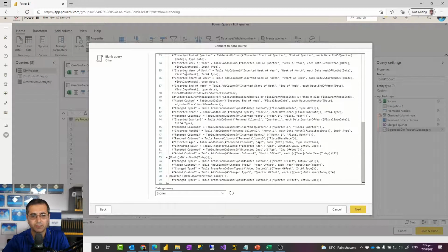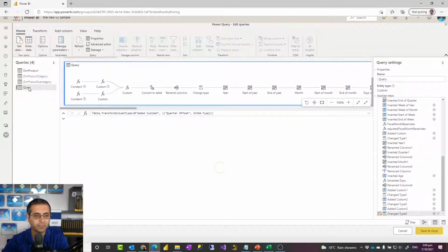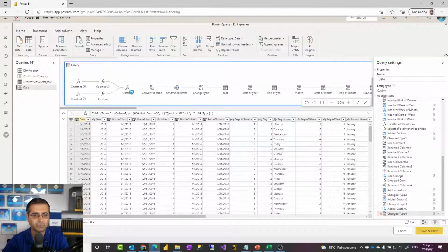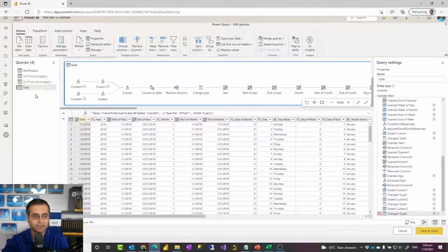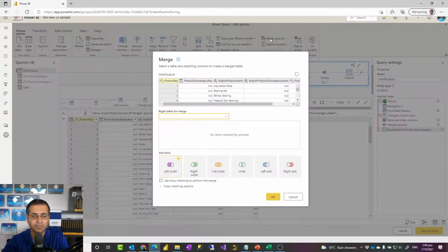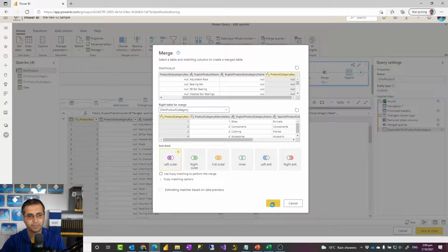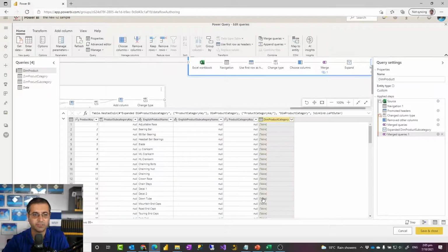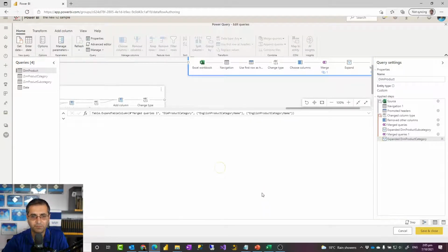So this is how easily you can actually copy and paste from Power BI Desktop into here. And then I can call this one a date dimension. And you can see again, this is a really nice diagram showing all the different processes happening over here. And this is my date table. Back to my product table, I just do one more merge. And this time I'll do that with product category based on the category key here and the category key here. And this time I will also have the product category information, and expanding that I get the product category name, English product category name.